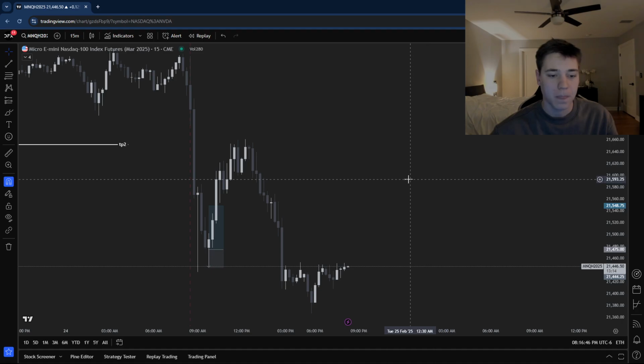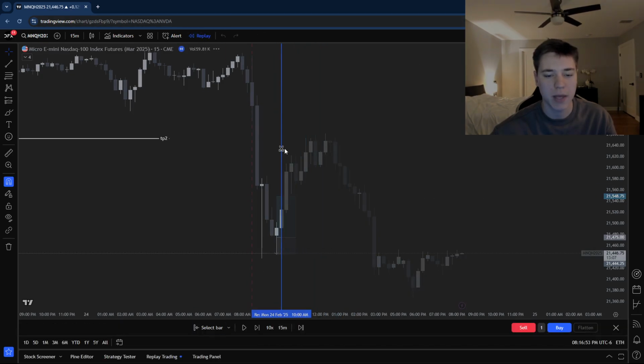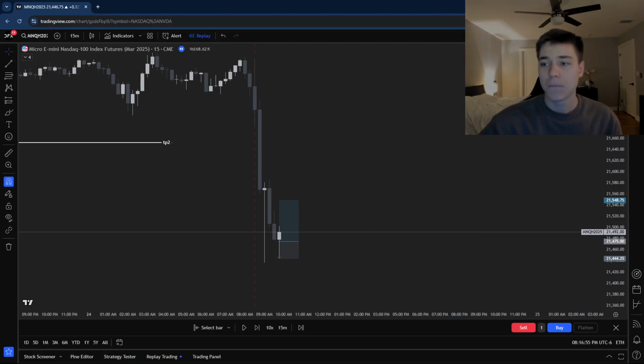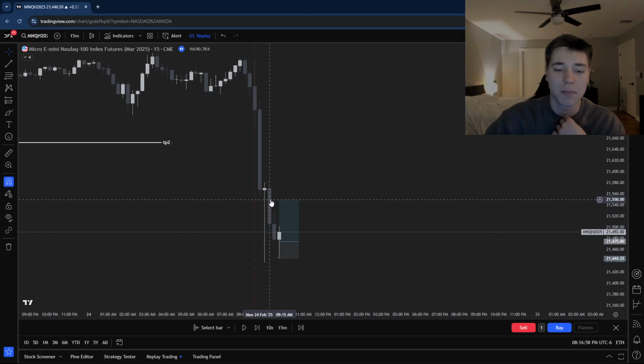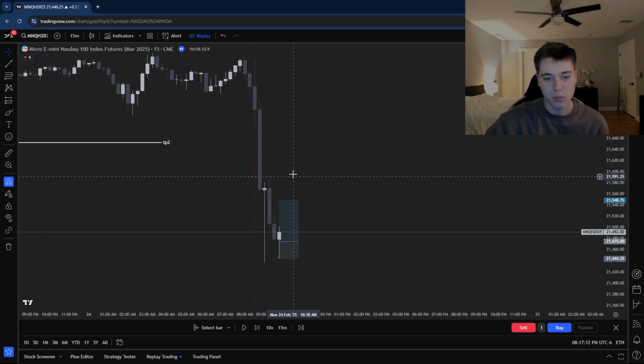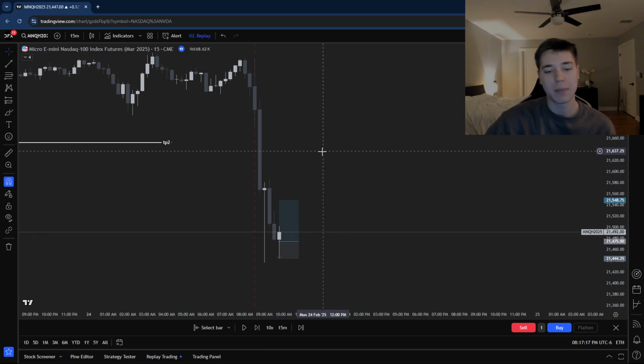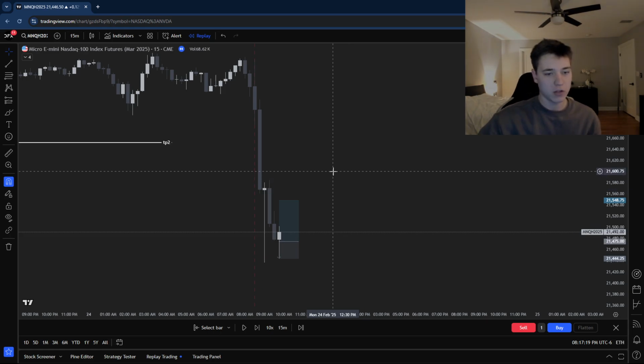All right, so we can see that we have a beautiful 15-minute bearish fair value gap that most likely price will retrace back into. What I want to see is that I at least close half of my position before I enter this 15-minute fair value gap. 15-minute fair value gaps for market open are very, very probable. There's about a 90% chance that it will respect that fair value gap and continue in the same direction that fair value gap is in.